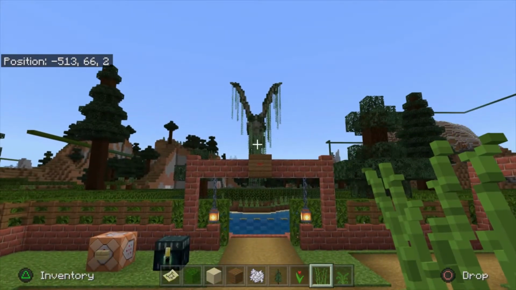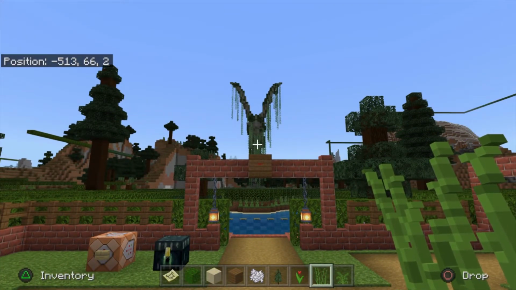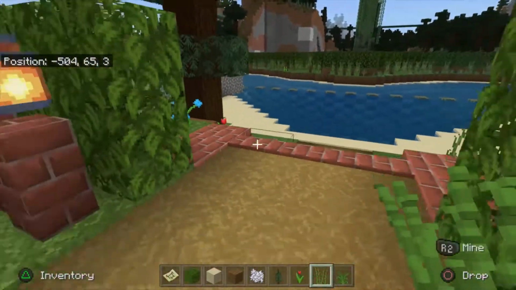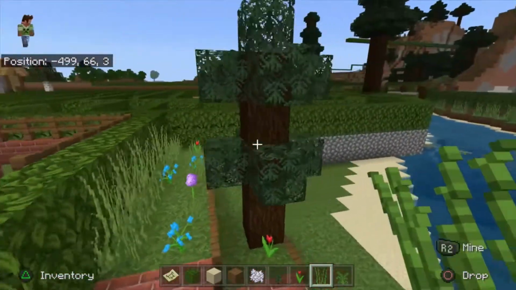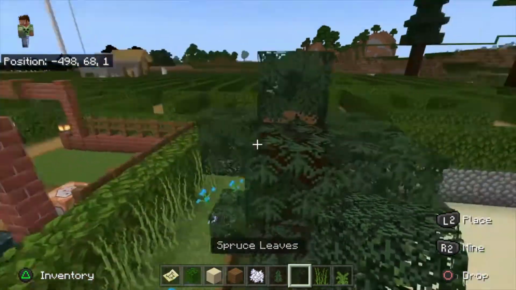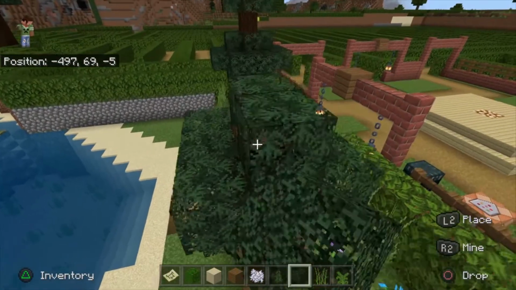Statue's looking really good. Yeah, I'm liking the way it's looking. I like the way when you look across this area here, you can see into there very well. I like that. This tree is so weird. It's like, let me put some more foliage on it. Jeez, it looks so bare.